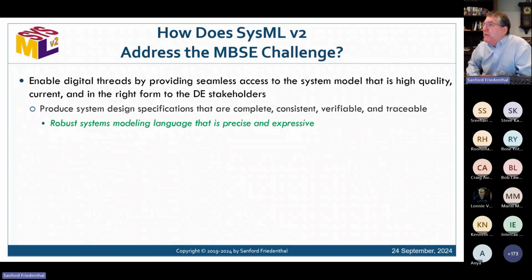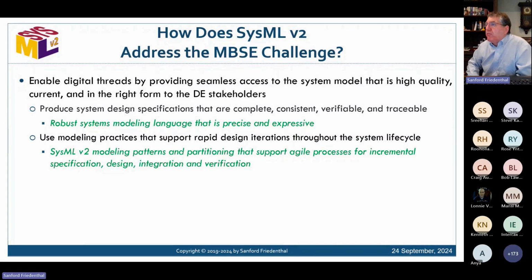Well, hopefully you begin to see that this is a robust system modeling language. It's precise, it's expressive, it has the potential to do this. It's not free. You've got to do a lot of hard work and be good systems engineers to do this job right. But if we do it right, we can achieve this goal here.